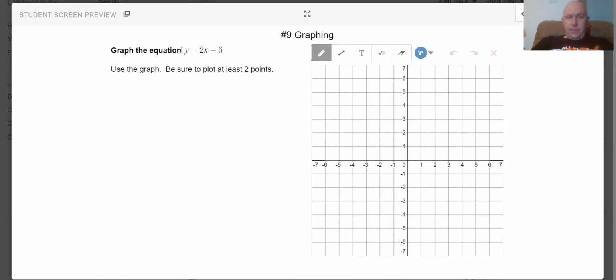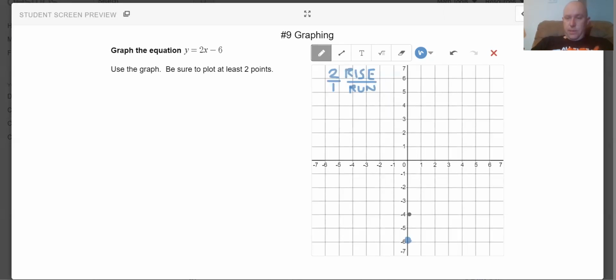Y equals 2x minus 6, so it's in slope-intercept form. So the number without the x, make sure you're looking at the sign in front as well. That's where we start from on the y-axis, because it starts with y equals. Now, my slope of 2, this time I only have a single number, whereas I had a fraction on the last question. Now, I always want a fraction because I want to be able to do rise over run. So what we do is we just put every whole number over 1. And the reason that works, of course, is 2 divided by 1 is still 2. So when you have that single number, just remember you're going to count across 1 square to the right when you do that.